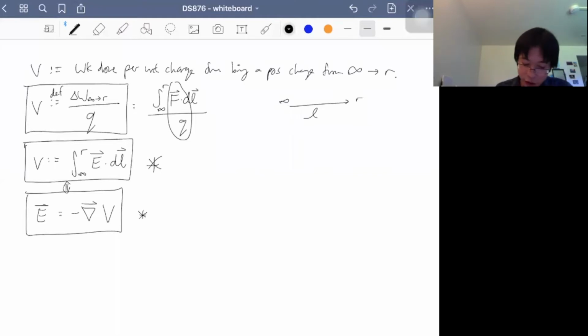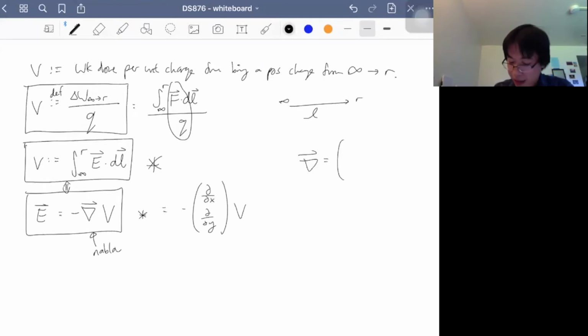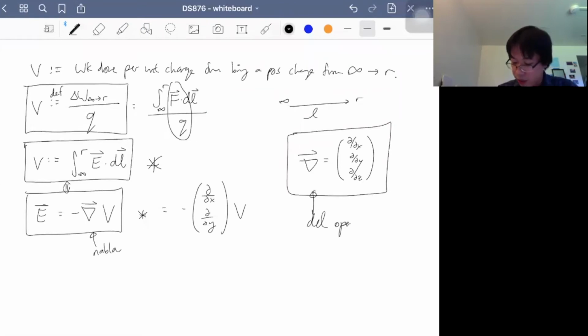So what is this little inverse triangle? It's called a nabla. This is the name for the sign. What that means is it's just saying d/dx and d/dy. One in the x component, one in the y component, like that. Okay? So this is the nabla vector, which is d/dx, d/dy. If you have a z component, d/dz. If you have only two dimensions, it's just the first two. So that's called the del operator as well.